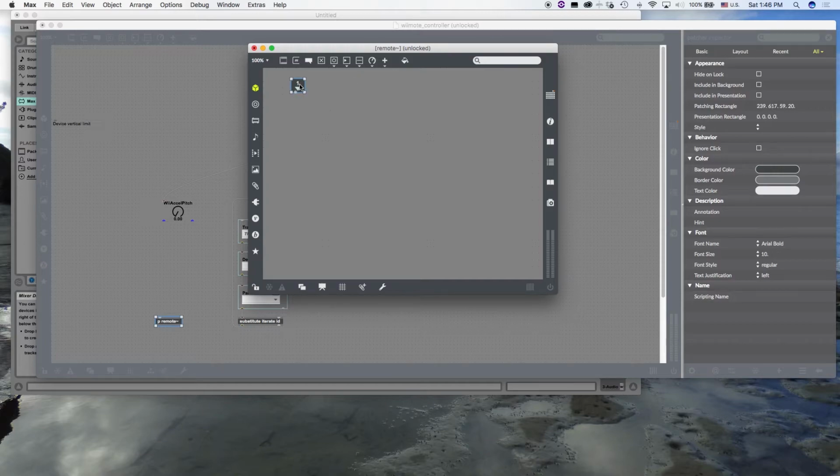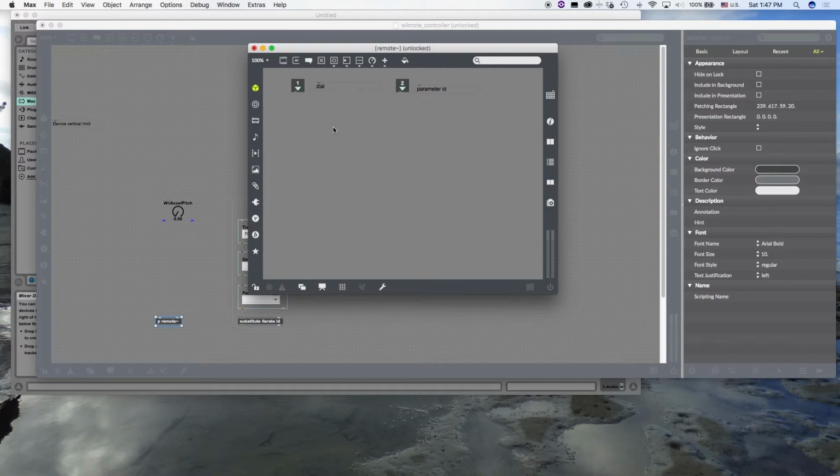Here's the inlet for the dial that we're going to have, and here's the other inlet. I just copied this and pasted it. If you hold the Option key down and click something, you can do that. So this is going to be for our dial, and this is going to be for our parameter ID.